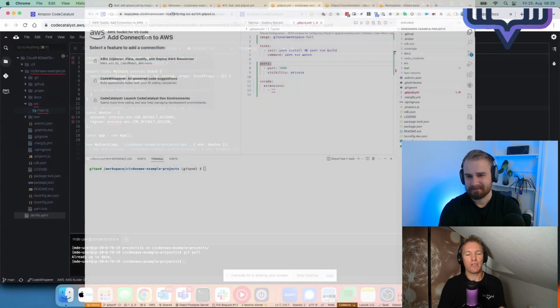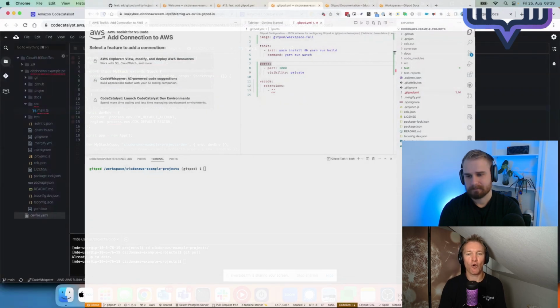I need to read the documentation closer if this is already possible. I know that a few months ago it was not in CodeCatalyst. How do you do that in Gitpod? Am I able to provide my own image, which is in a private repository?